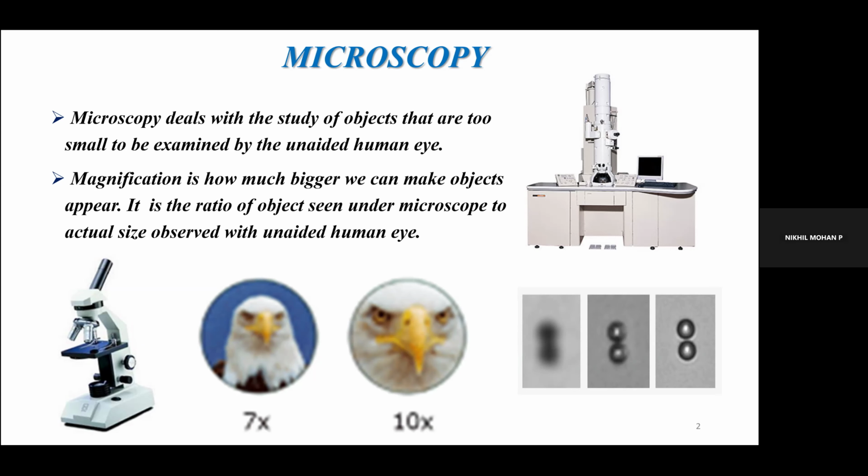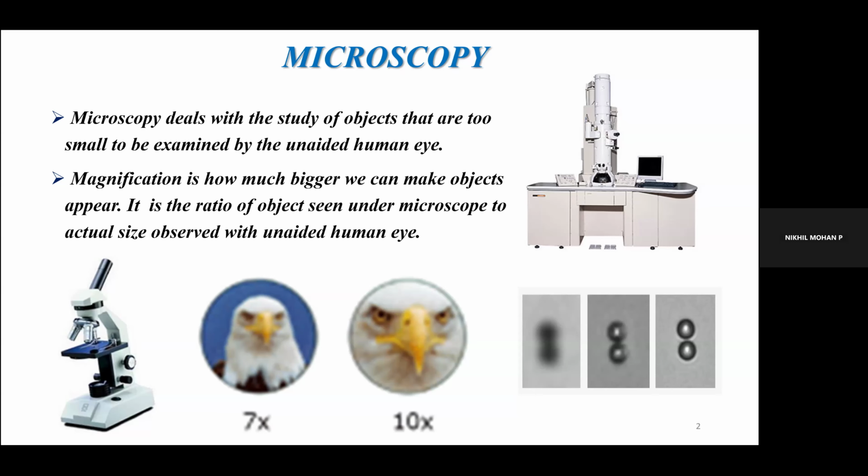Yes, the two closed points we should show separately like this. If we have much better resolution, we can show these kinds of images. Like in the case of atomic resolution electron microscopes, we can distinguish atoms. Even a hydrogen atom can be visualized with atomic resolution electron microscopes. Okay.